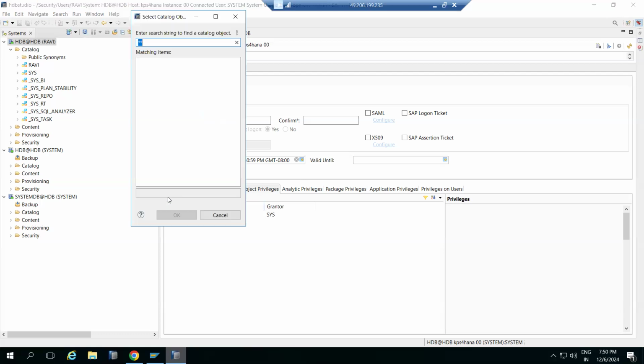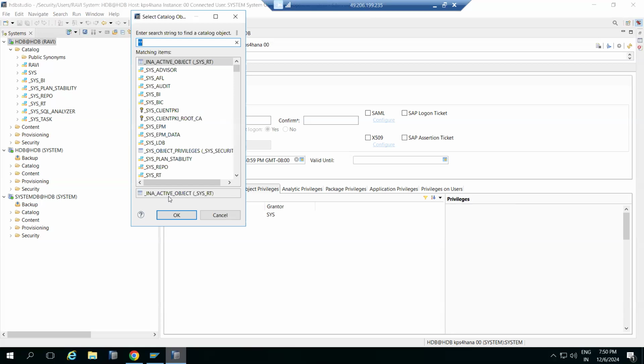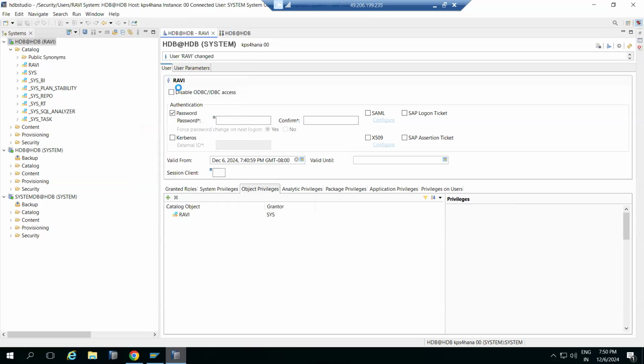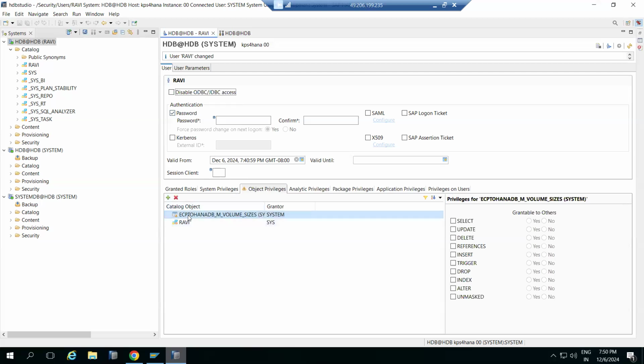Suppose one person is maybe only a developer, and he requires access to only one table. For example, yesterday we created something like ECP2, ECD, with a volume size, and only that one table he requires access to.